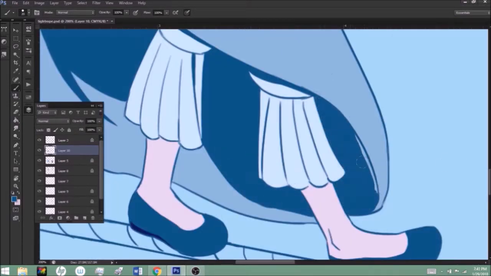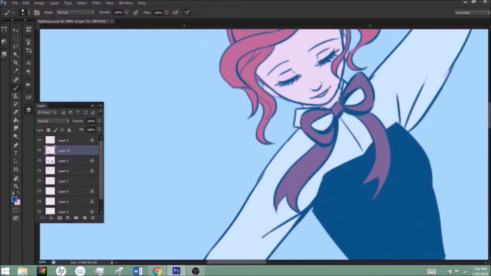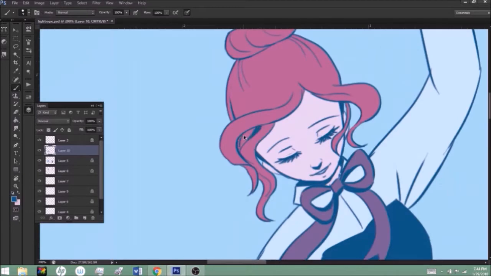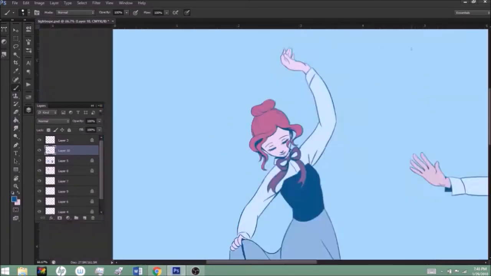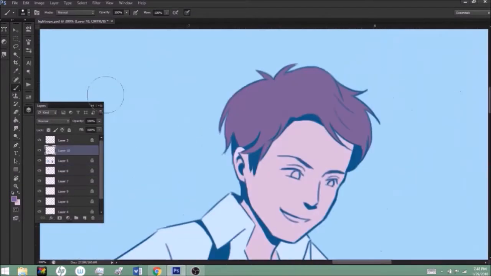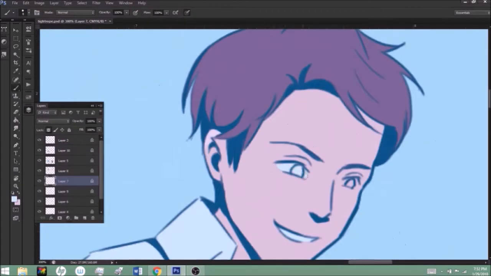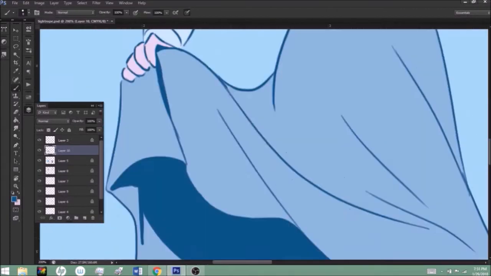Again, they're walking on a tightrope because that was the imagery in the song. I really like how the shadow looks on her hair though. It doesn't look quite as interesting on his hair since it's darker.